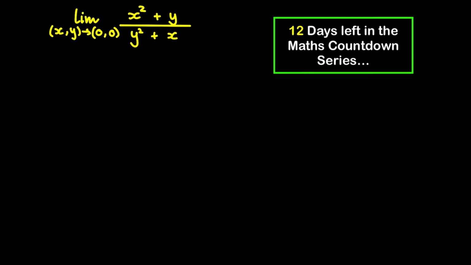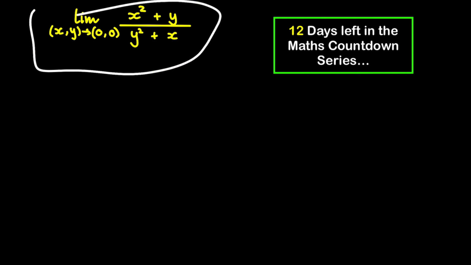So for single variable limits, such as the limit of a function of x, we approach it from the left and the right, and if both of those limits are equal, then we say that the limit exists. But for multivariable limits, it's different in the sense that the limit must exist from all approaches. It must be the same from whatever angle or whatever line you approach it on. So it's good to check a few first before you try and solve it, because you might end up trying to solve something that's very difficult to solve, like this limit on screen.